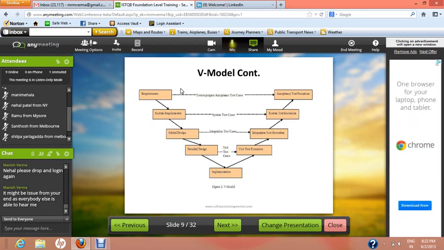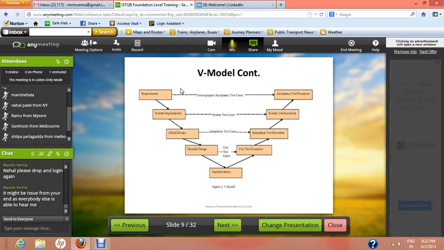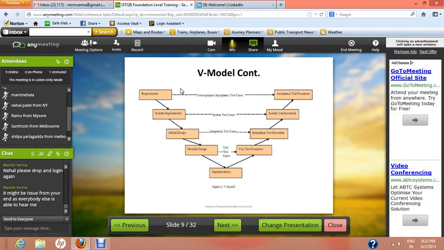The cost of fixing those defects won't be that high, because the cost of a defect is high only if you are implementing a wrong requirement or a wrong design. Okay. Any questions?